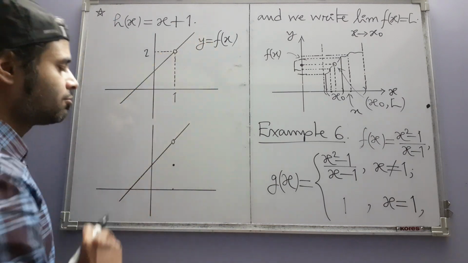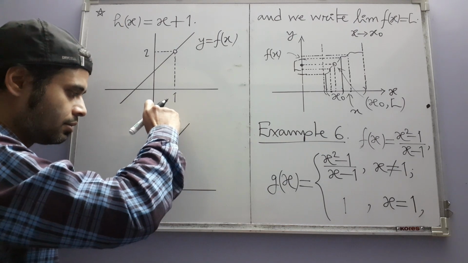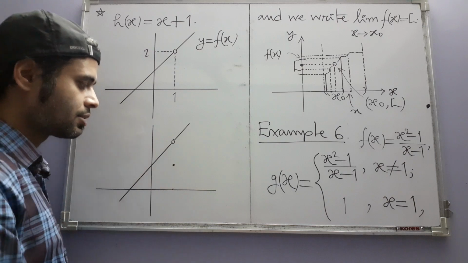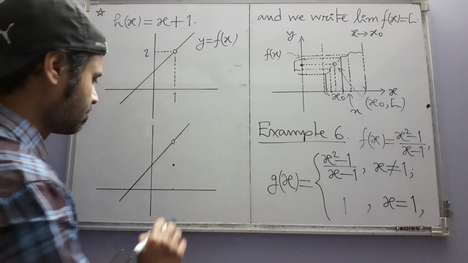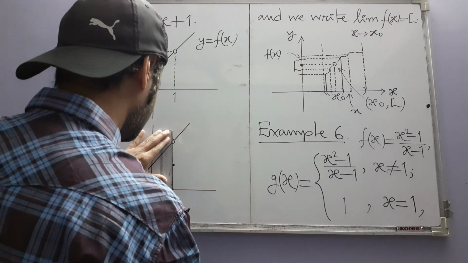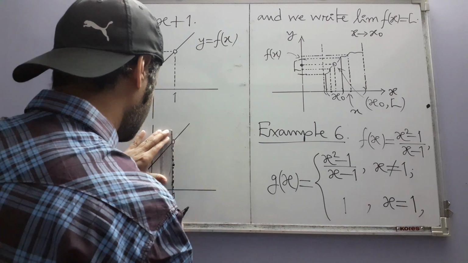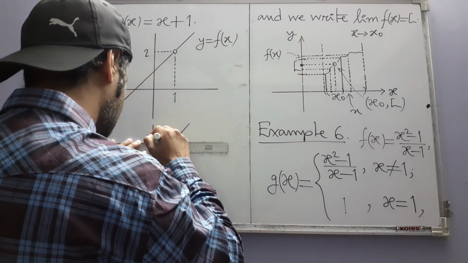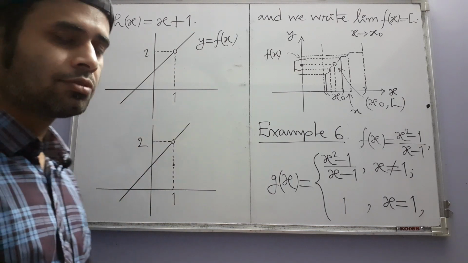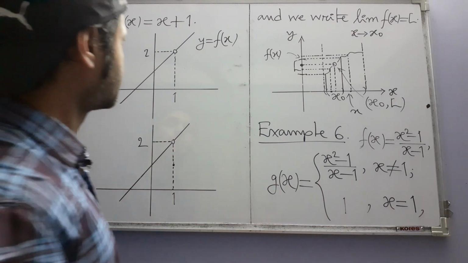So that is the graph of f(x). The graph of g(x) is that point simply has come out of this place and it's now situated here. So this is again 1. This is 2. And the graph of h(x) is that entire line, because h is just the function x plus 1.